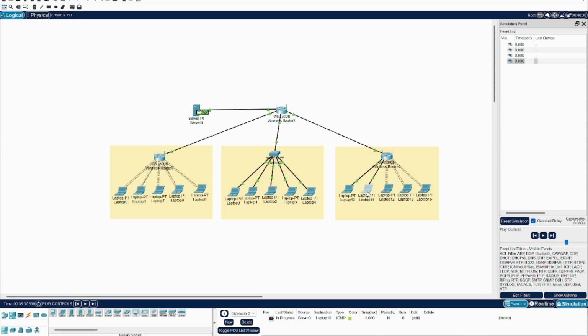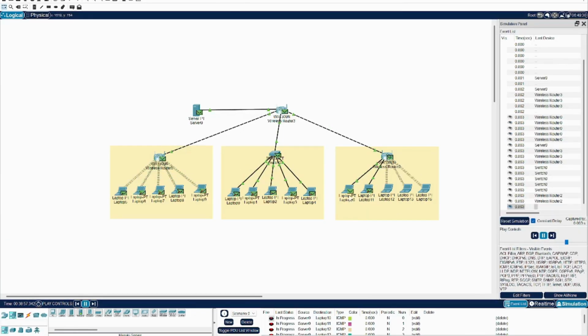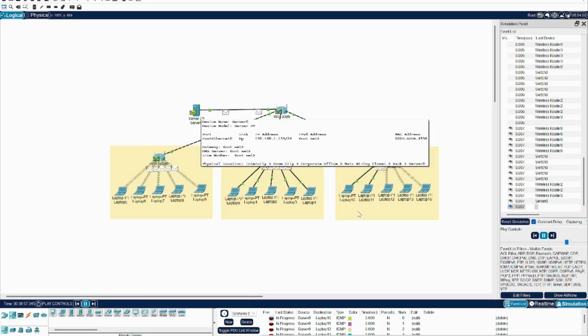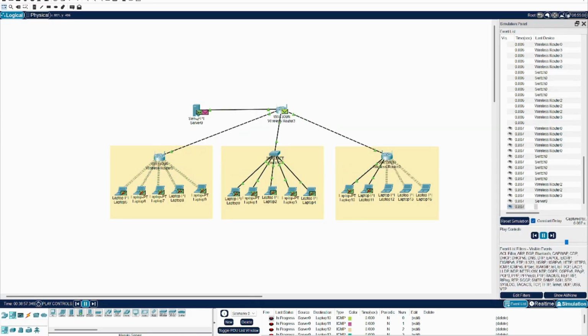Initially I wanted the routers to be wirelessly connected, but apparently, I searched online, it's not available in Cisco. At the same time, they don't allow broadcasting and multicasting. So I just had to opt for this version. See here, it's processing this one, returning the data from here, processing here, returning the data, and then this one is already checked. First one is good, second one is good, but this is the funny part about the wireless one.